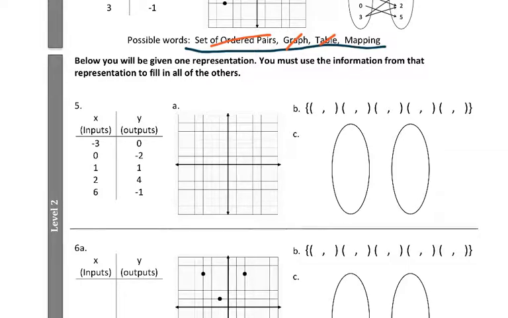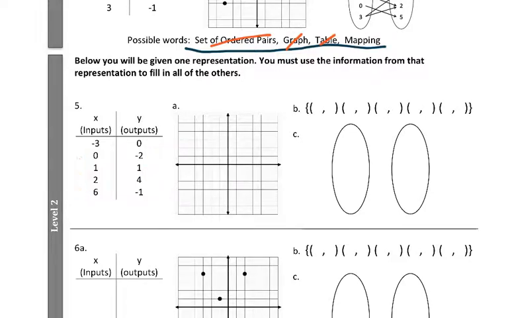Something we've been talking about in class is how there isn't really a right or wrong way to do this kind of thing, as long as you have the correct numbers paired together. But at least in my class, we are talking about having good manners when you make things like that. For example, it's good manners when you make a table to have your x numbers in order from least to greatest, and then you would just put whatever matching y numbers there are. You'll notice in this example, they're not in any particular order at all.